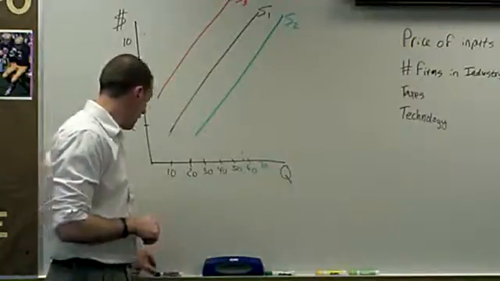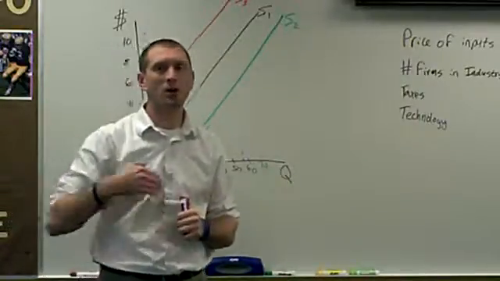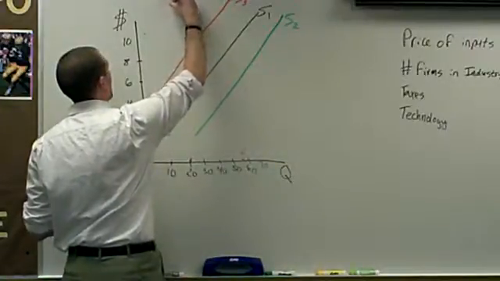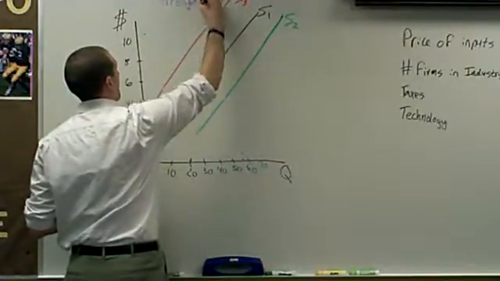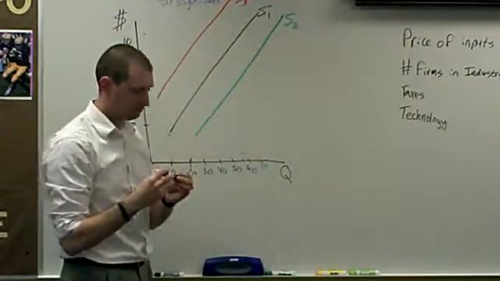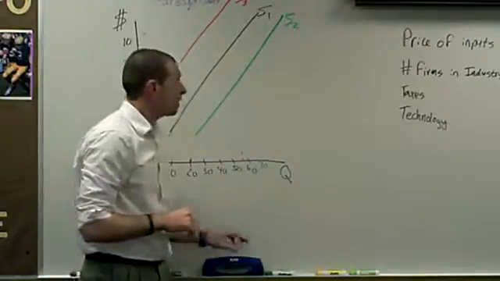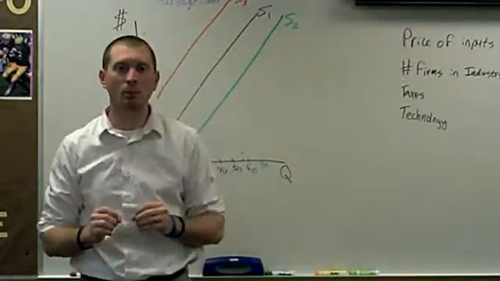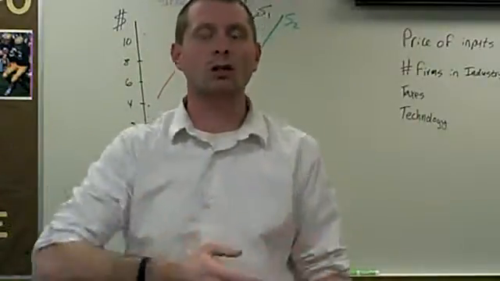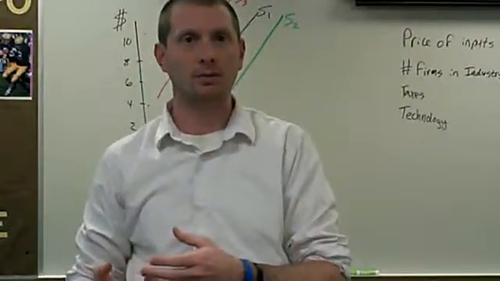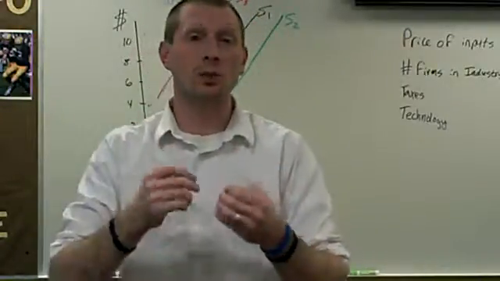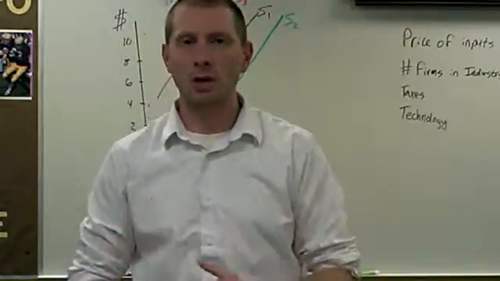All right? And so if we go back to our previous lesson talking about garbage cans, so supply of garbage cans. Okay, so this is our original supply of garbage cans. Okay, and we're talking about price of inputs. An input is anything that deals with the cost of production. So either an increase or a decrease in the price of inputs will either increase or decrease supply. So what do I mean by that?